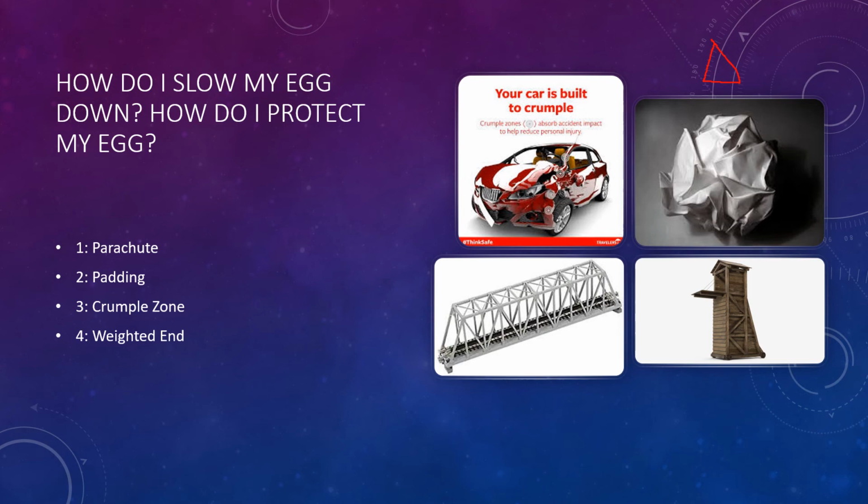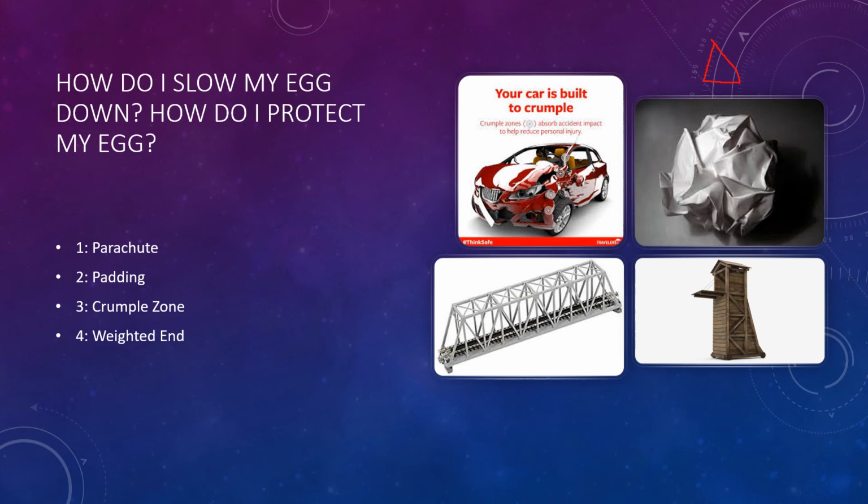Now, if you have been in a car for more than 2 seconds, you know that you have a front part of a car and a back part of a car. You have the engine part and the trunk. Those are not just there to look pretty and hold stuff. They are there to actually protect you. Bumpers actually serve a really important job in that if you do get in a car accident, people have engineered these vehicles so that they crumple, so that the force of the collision is absorbed by those bumpers and not by your body, so you don't get hurt.